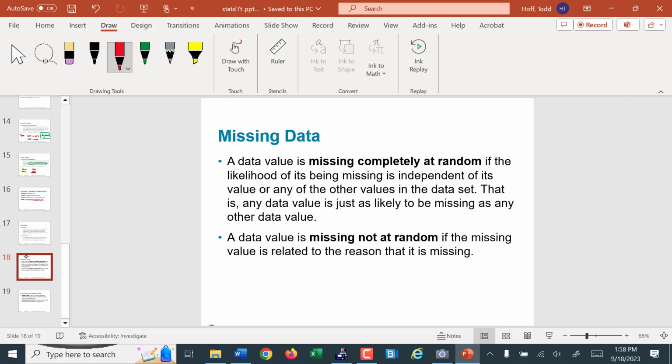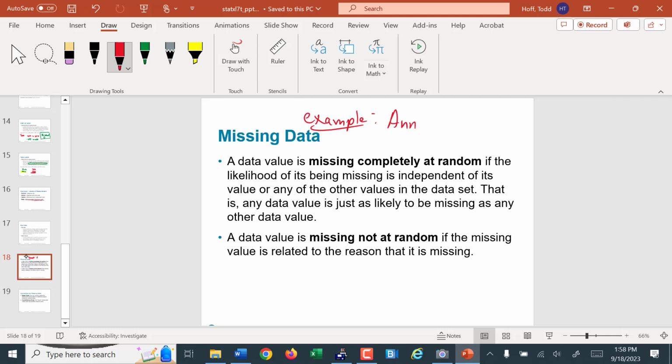Missing data is an issue. When we're going to analyze a set of data, there might be values that are missing because the subject refused to respond. It is important to determine why that data is missing. If you actually have some knowledge, some ability to estimate the value, let's look at an example of income.